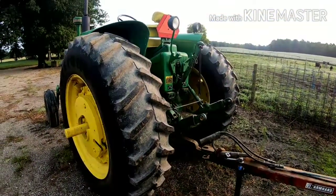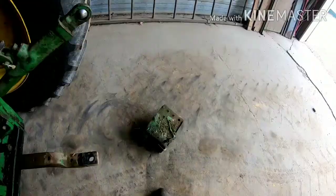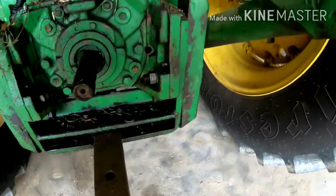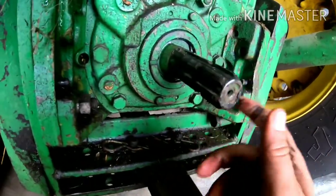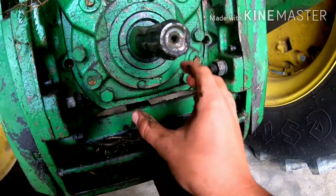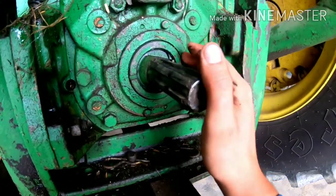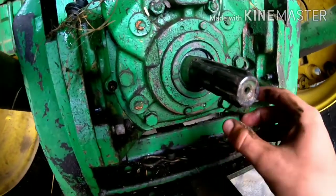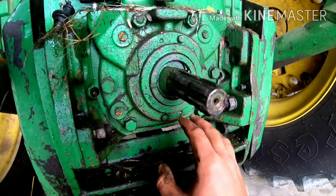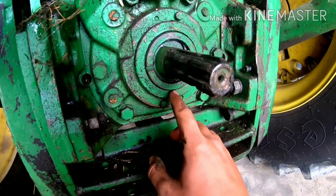And I want to show you something I learned the other night from watching a fellow YouTuber who's got a 4020 tractor, just like this one. Now I went ahead and removed the PTO shield for this purpose and this purpose only. For those of you that don't know, there is a seal in here and he showed the seal went bad, leaking a bunch of oil. Apparently his was replaced because I didn't see any green paint on it that I could tell. This was all like it had been replaced. The seal went bad and the gears, the snap, there was a spring in there that got all chewed up and all ate to crap and everything.